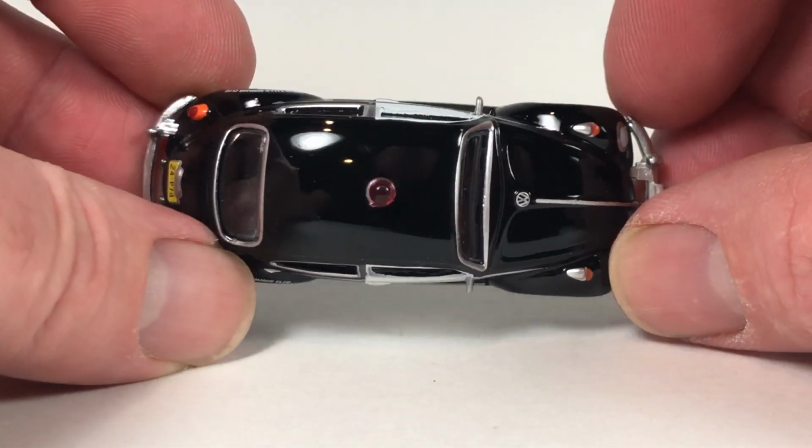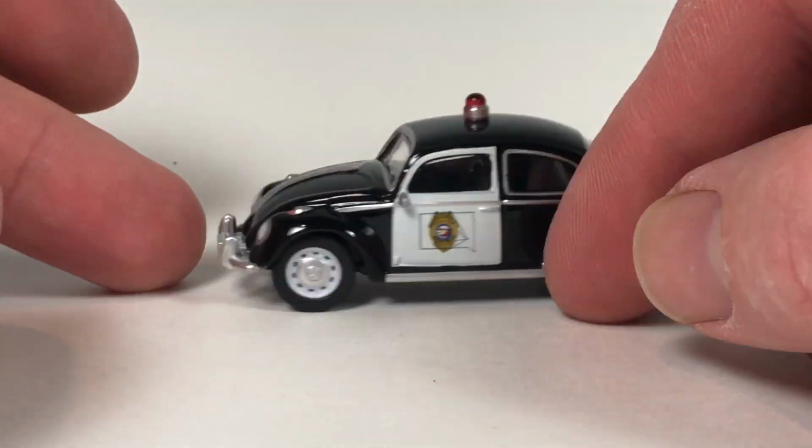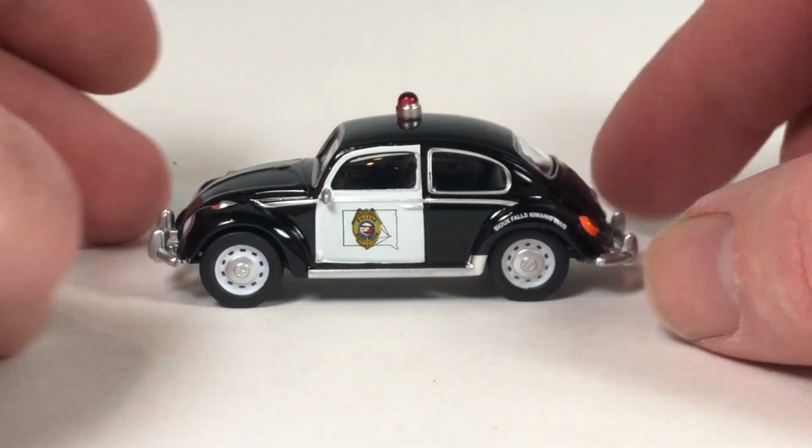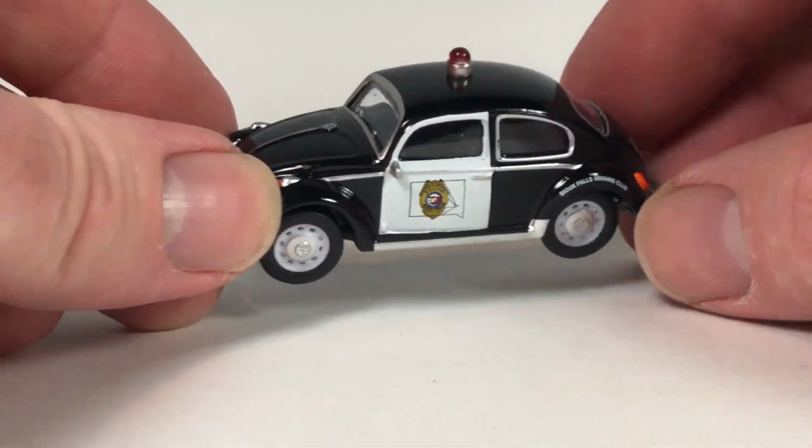Little cherry on top there of the Beetle. Looks alright. Details look pretty decent. Don't see any crazy quality issues with this one, which is good. And overall, kind of a nice little piece.